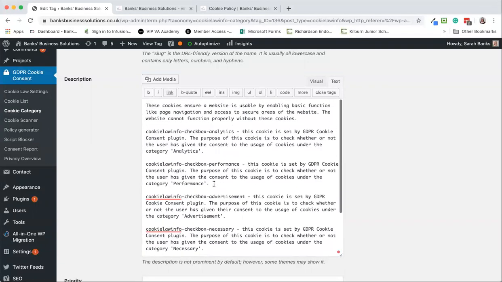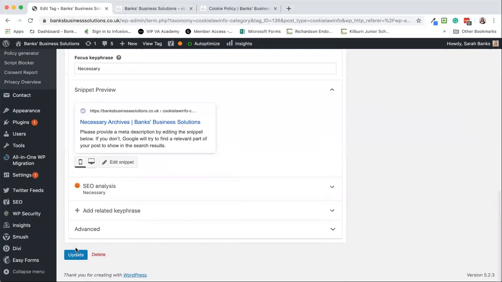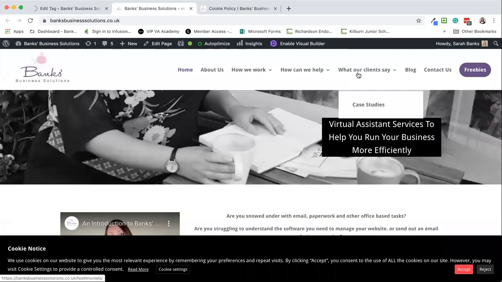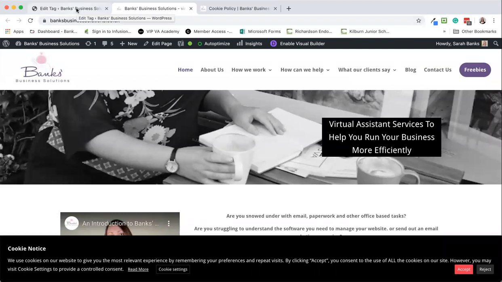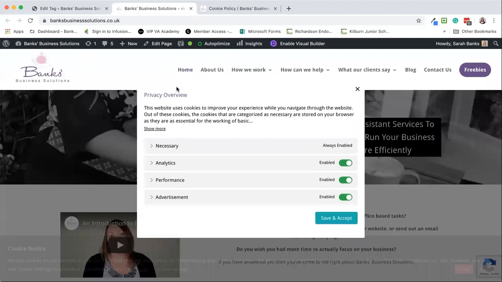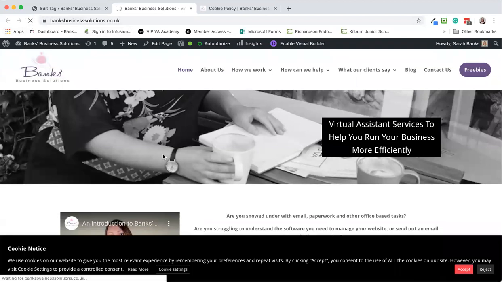So there we've added the 4 new cookies, and then we're just going to scroll down to the bottom here and click update. And if I pop back when that's just finished updating, we're just waiting for that to finish. So that has now updated. If we now go to cookie settings here, oh, no, that hasn't refreshed there, sorry. I actually need to reload the page, that's my fault. What you should see when this is reloaded is that the cookie settings will now show those 4 new cookies. And that's basically all that there is to it.